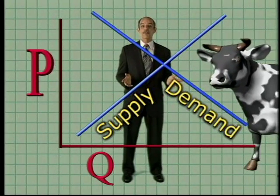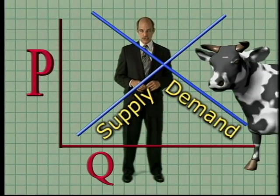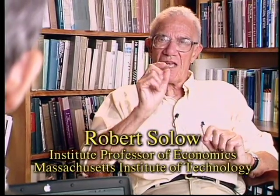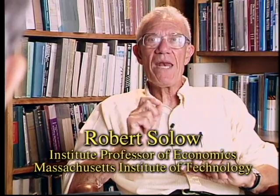And if you don't want to take it from a cow, hey, even Nobel Prize economists never lose track of the basics. "What the demand curve tells you is at each conceivable price for this thing, how many buyers there would be, how many bids there would be to buy the cow or the laptop or the third baseline ticket for a Red Sox-Yankees game at each alternative price."